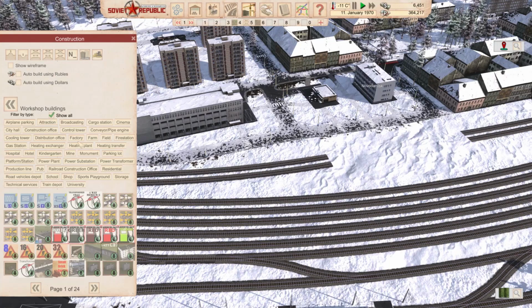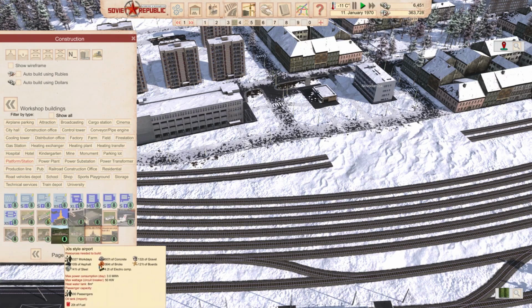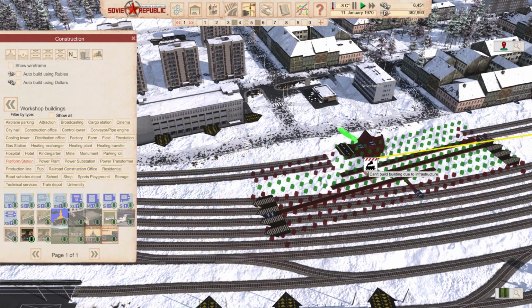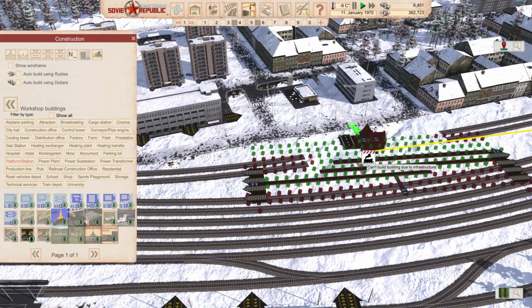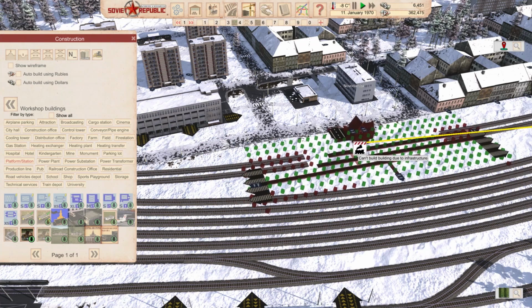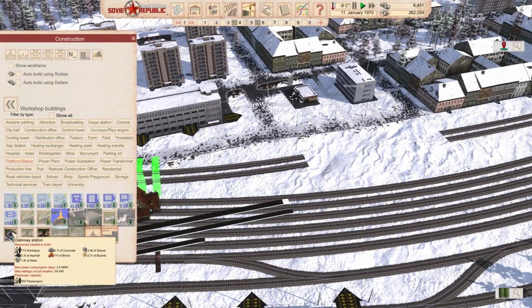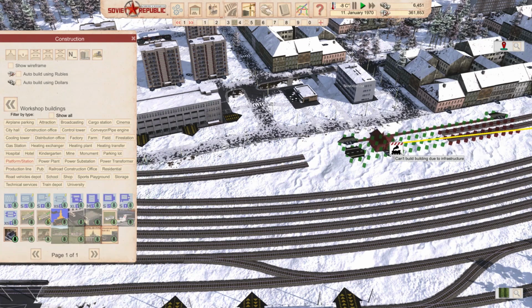Not now, because I want to leave this place as just an empty space for now. But you can see these box stations here. This one looks nice. This is a four-lane train station, but we can go for a smaller one. We have this different one. Then we have the Brovi station.